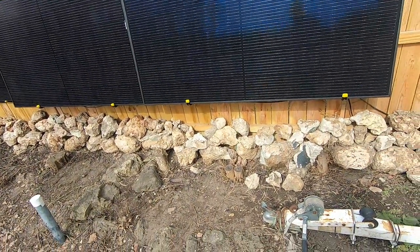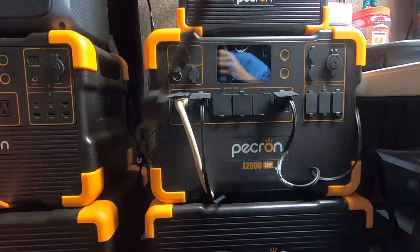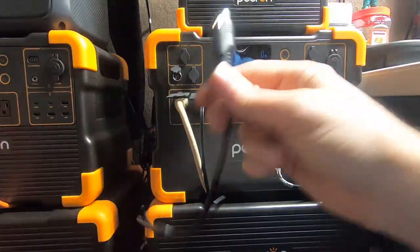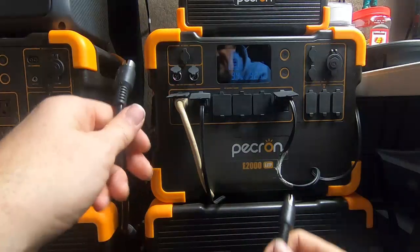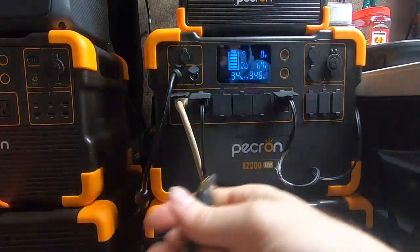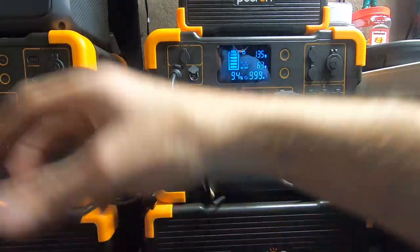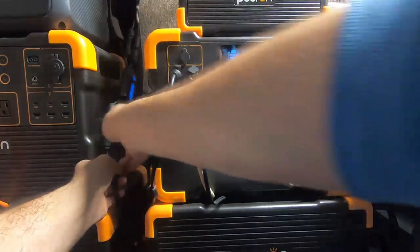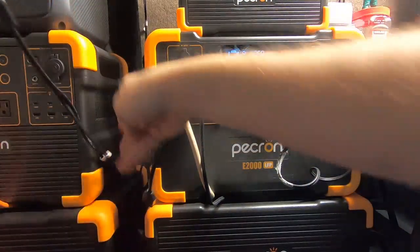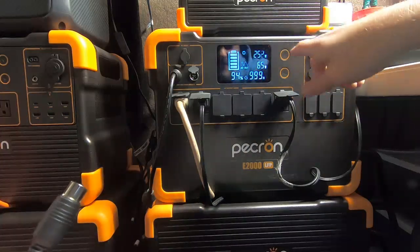All right, we are back at the Pecron system here, and we're going to figure out which are the ones that I did and which are the ones that I did not do yet. We're going to see what kind of power. We'll put that over here, and we're going to try the other port just to see if there's any difference. I don't think there will be, but just in case. Let me get all these wires out of here. Spaghetti wires, guys.